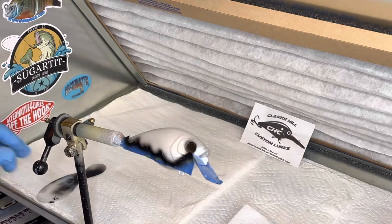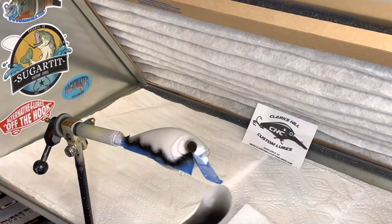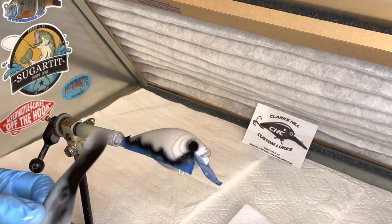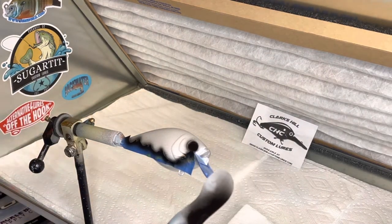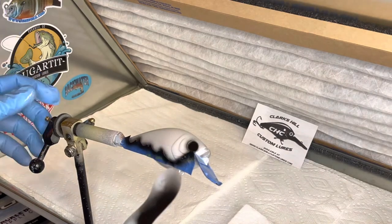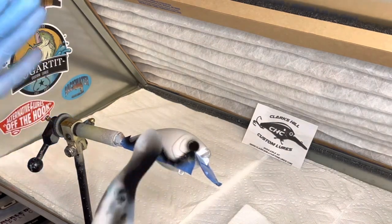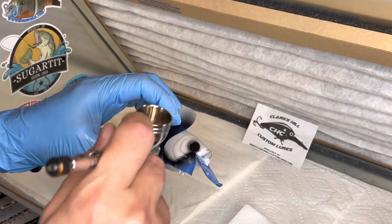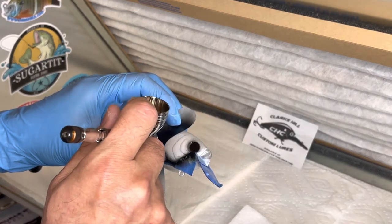This is called a wing ding. It's a little freestyle stencil. You can still get them online. It's a wing ding junior. And what I do with it is, on this type of tape crawl, I use this. I'll just set it on my points. Just do a fine line up.